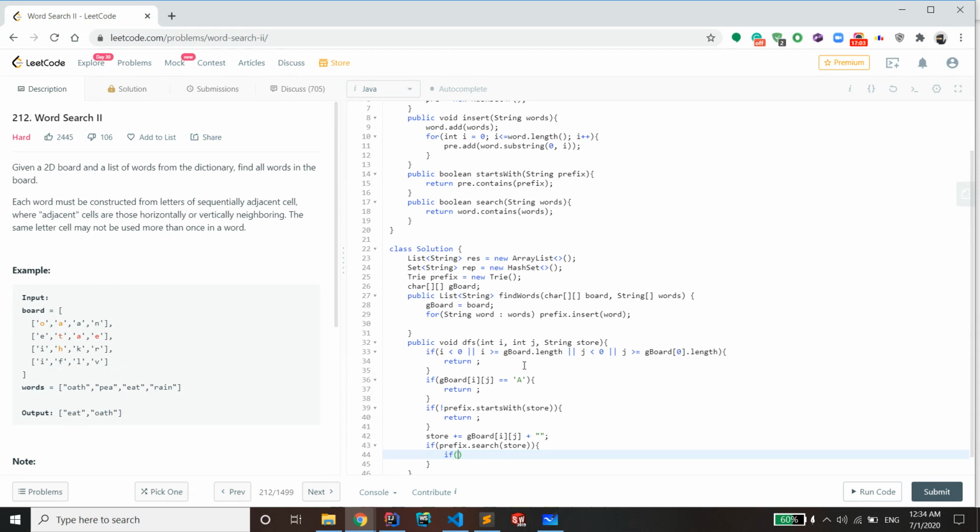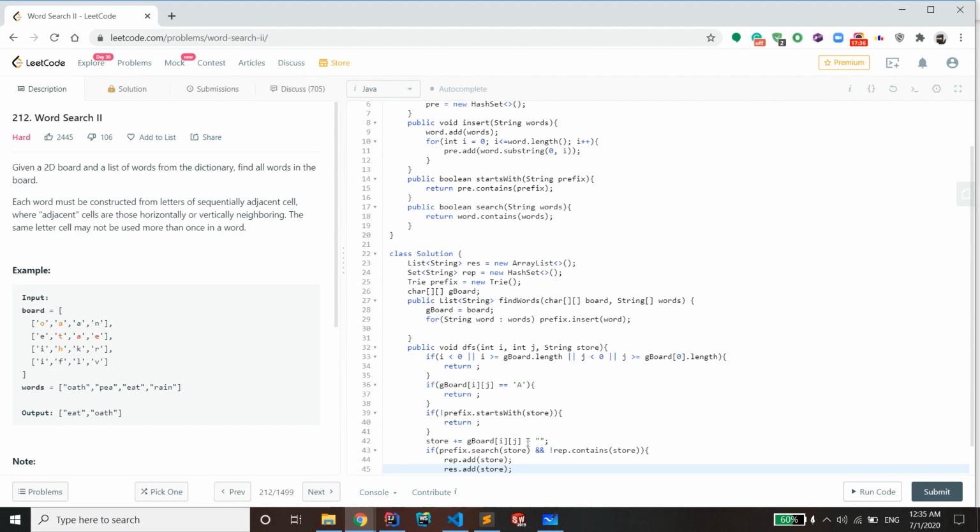After I write this code, I'll tell you why. And rep, remember that's our set for repeats, dot contains store is false. Then we'll add the word to rep, and we'll add the word to res.